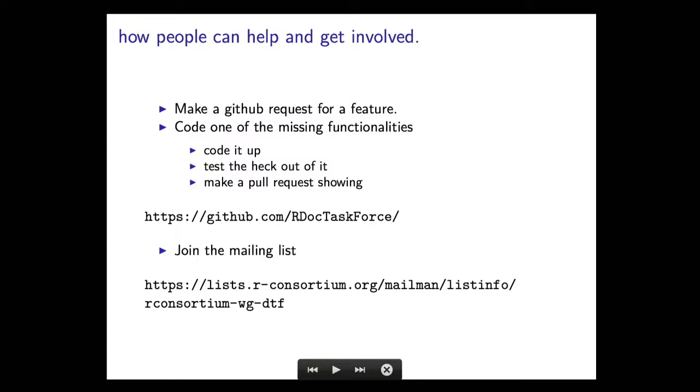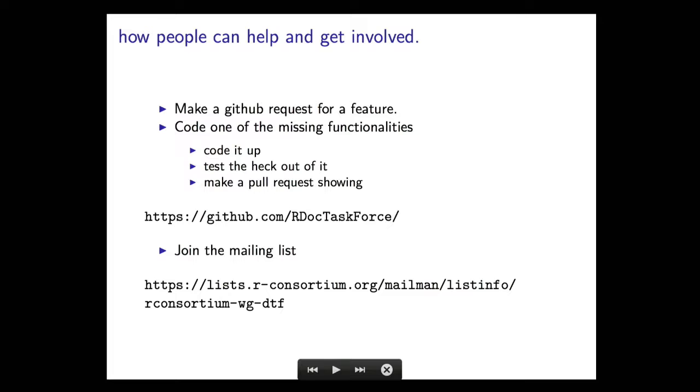So this is where I call and ask for help. This is an open source community, and I would love input and help on this. If you are interested in documentation, come help out. Make a GitHub request for a feature that you would like to see in documentation, as long as it fits in the framework. If it's out of scope, I will mark it as out of scope and we'll send it off.